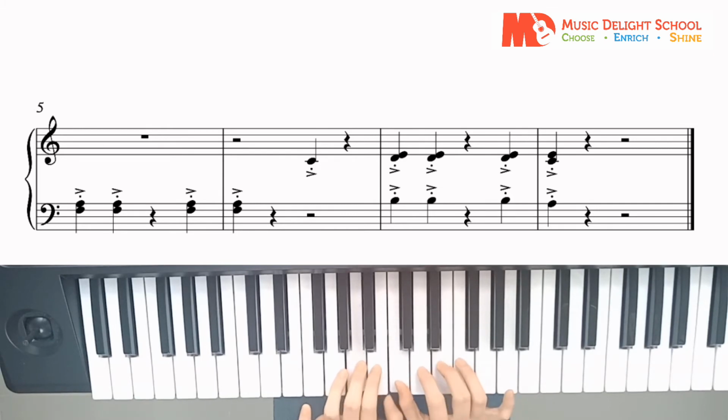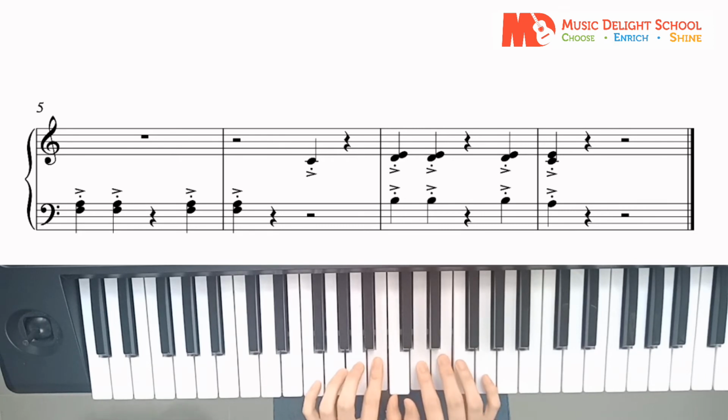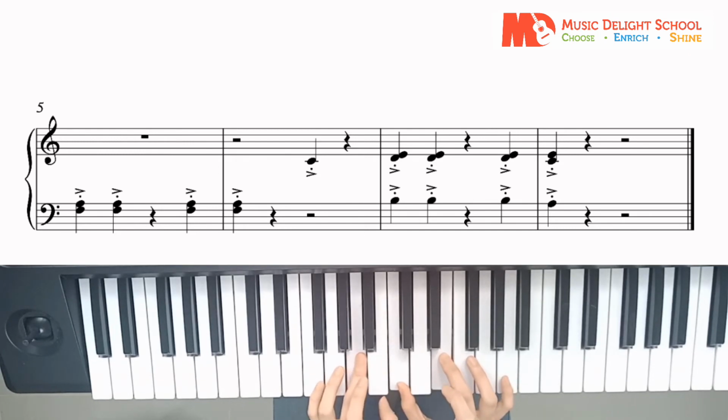Okay, ready? We do a slow version of this part, okay? From the first beat, second finger on B, B and E. Ready, go. 1, 2, rest, 1, change. One more time. D and E on your right hand, B on your left hand. 1, 2, rest, 1, change to A, C, and E.